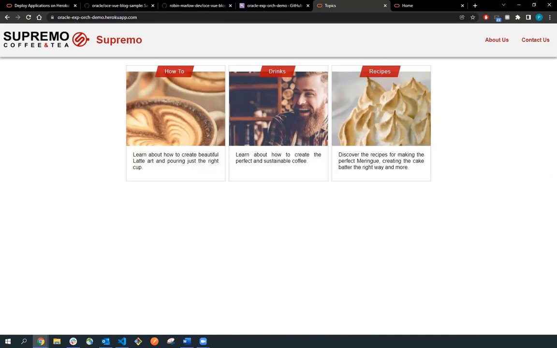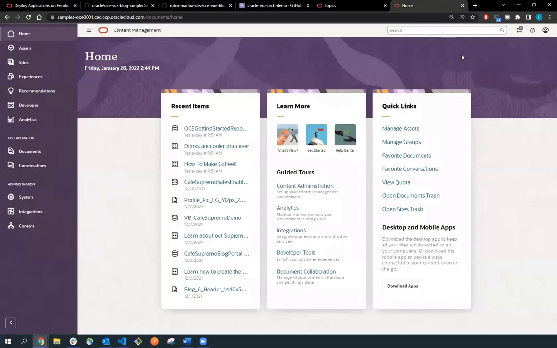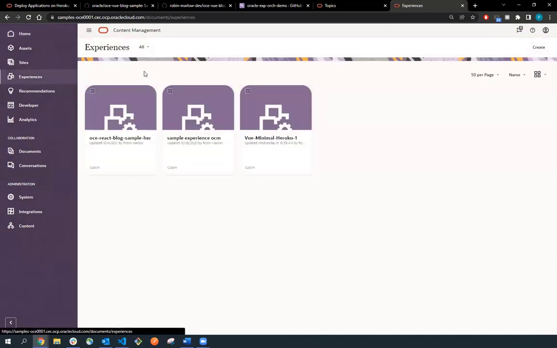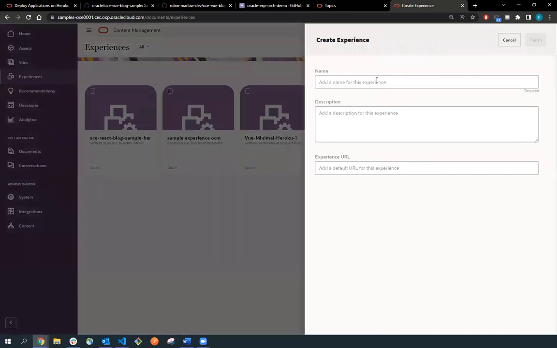Now let's create an experience object in Oracle Content Management to further this process. So let's log into Oracle, and then under the Experiences tab, which is these three squares right here, let's create a new experience by clicking this Create button. The name of the experience, anything is fine. We'll call it a sample experience. And then the description will be the Experience Orchestration Demo video.